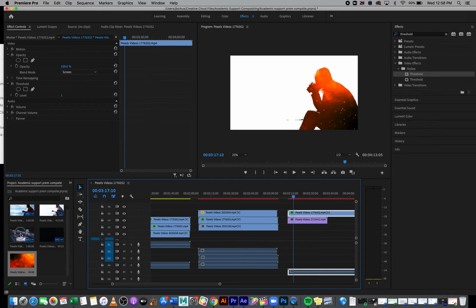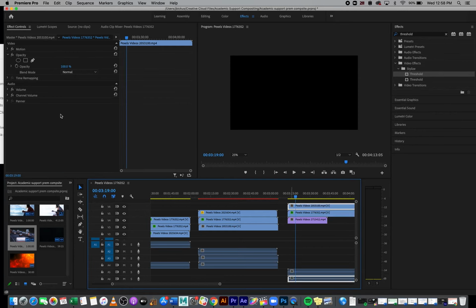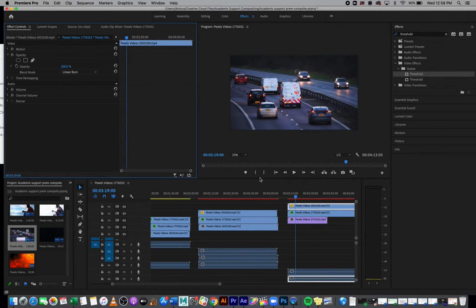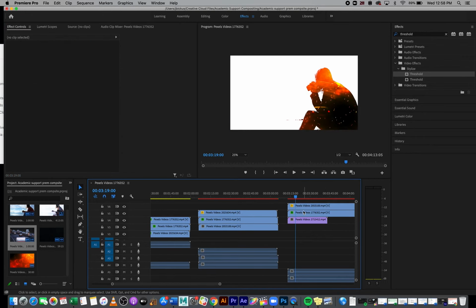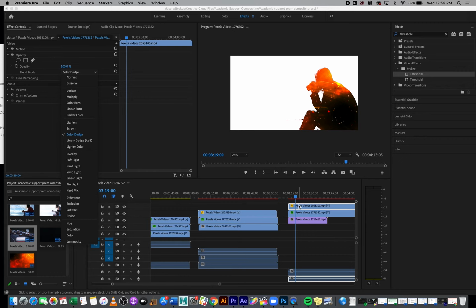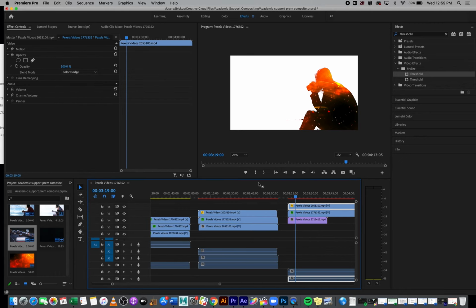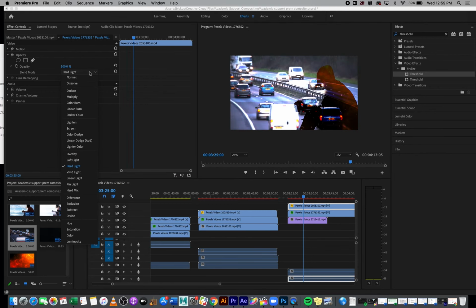And then again, we can go back and I could place this up top, and I can play with some blend modes. And oops, that one did not work. Oh, that one is working actually. I can see it slightly. There we go. So just a different look to it.